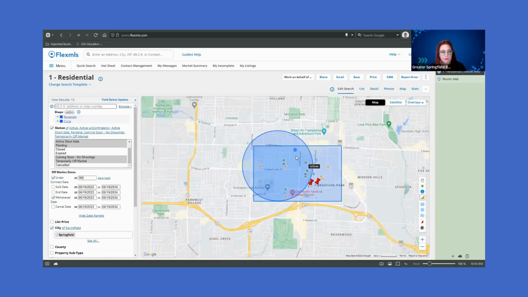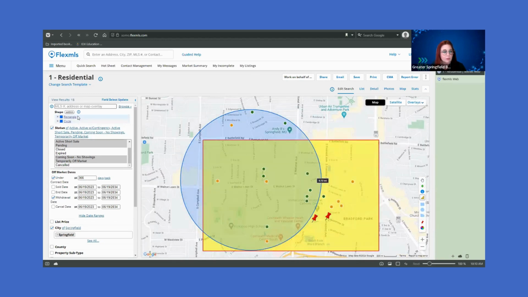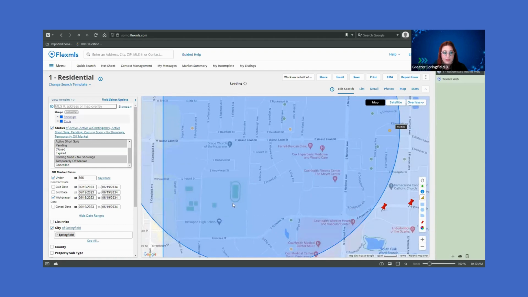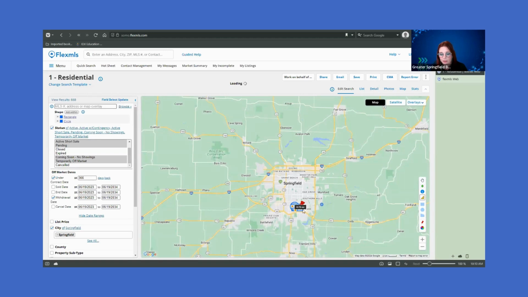Okay, so here I've got two shapes, and you'll notice here on the left-hand side, you see these now be included in my quick search filters. Right now, I'm searching everything within both of these shapes, but I can toggle, say I want to exclude an area. So I have a seller looking for anything except for a property located within a particular area. I can toggle this to say not within a certain area. So now it's going to update my search and show me everything outside of these two shapes.